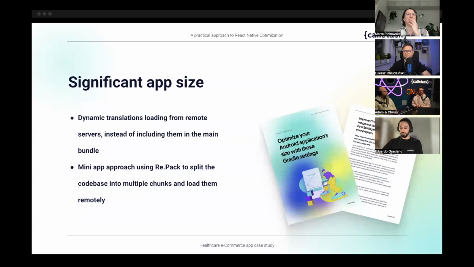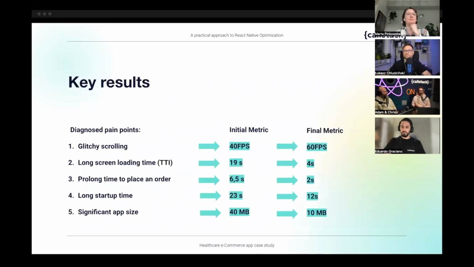And so thank you, Adam, for explaining that. And now I think everyone here is wondering where we eventually get with those metrics. So yeah, let's see. Here we have it. So the initial metrics are those that you already see that we discussed before. And we can see the final metrics. So as far as the list goes, we came up to 60 frames per second. So this is the most that the user eye can see. So that's the perfect score, in my opinion.